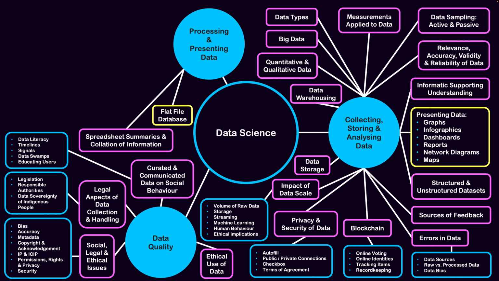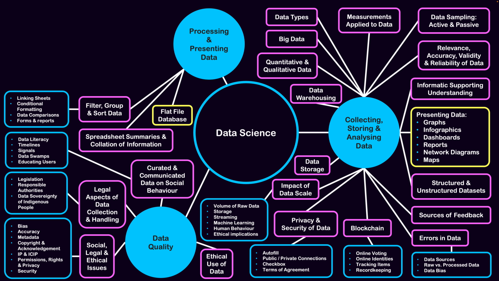Okay, and then from that spreadsheet, I can then develop things such as graphs and tables that summarize data and make it more comprehensible, which then brings us to our next point of filtering, grouping, and sorting data. We can use tools within the spreadsheets to categorize our data and add filters so we can look at specific data sets and summarize data and focus on specific groups. We can link sheets with other sheets, and we can also make use of a thing called conditional formatting, where specific values that meet certain rules will be highlighted. Okay, it could be highlighted in red if a certain value is negative, or highlighted green if a certain value represents that a certain area is doing well. This helps us with data comparisons.